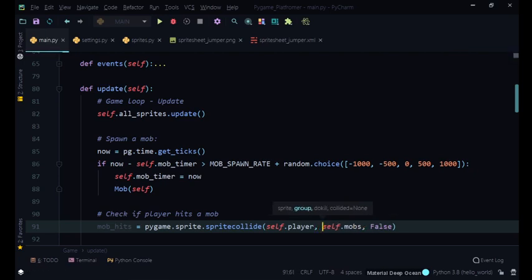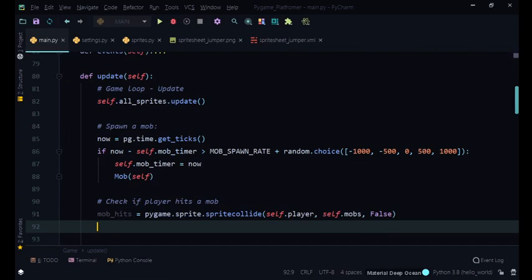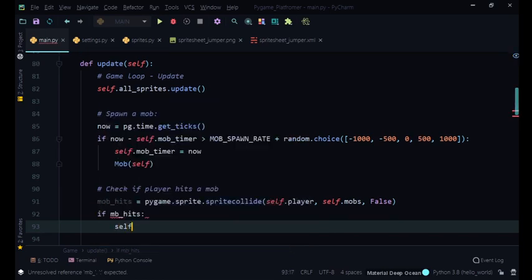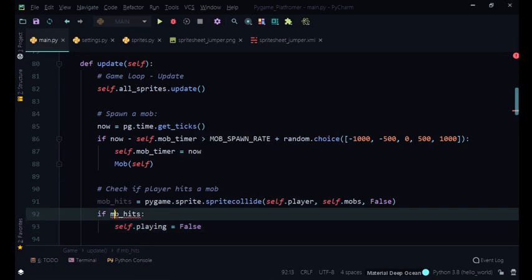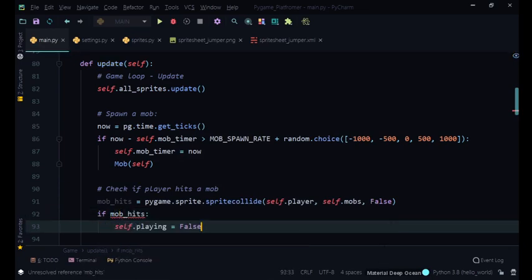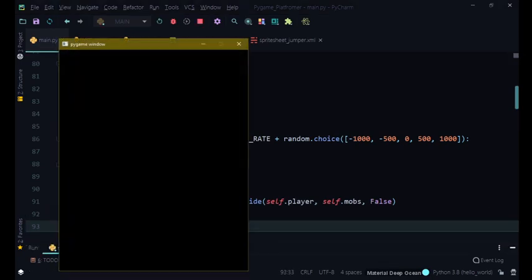So we've done our mob hits now, okay? So we're going to say if mob_hits, then we're going to set self.playing is equal to False. Okay, so not self.running, self.playing. So then it takes us to a game over screen. So let's see.